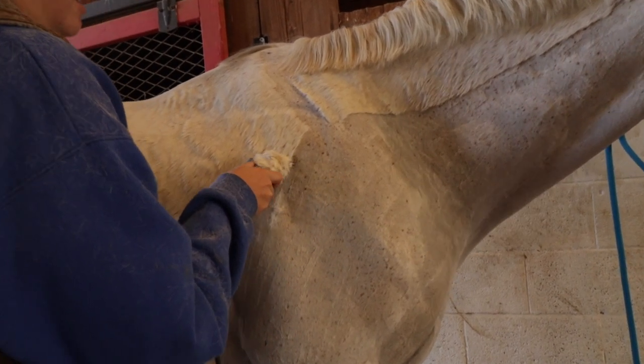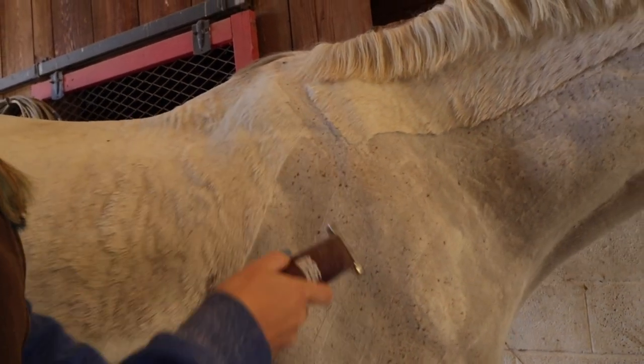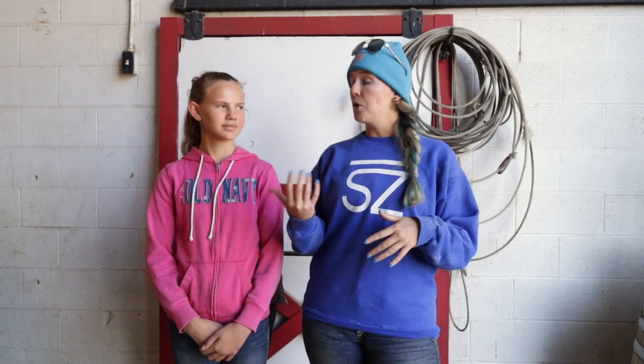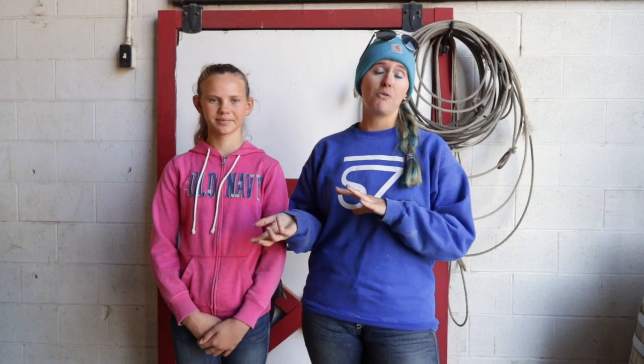our own layers on in the form of blankets when they're needed, so that we can keep our horses as comfortable as they can be, whether they're working really hard or whether it's freezing and pouring down rain and they're out in pasture. We can use our own sorts of things like blankets and just controlling the environment for them, keeping them dry, keeping them warm, where they're not getting too warm because they're covered in so much hair.